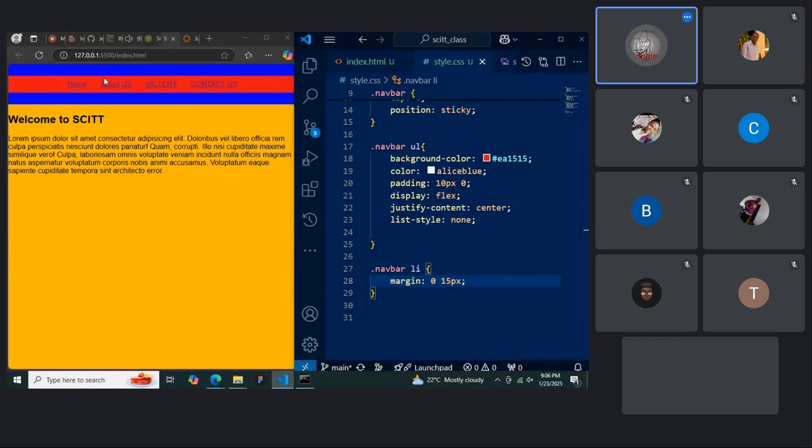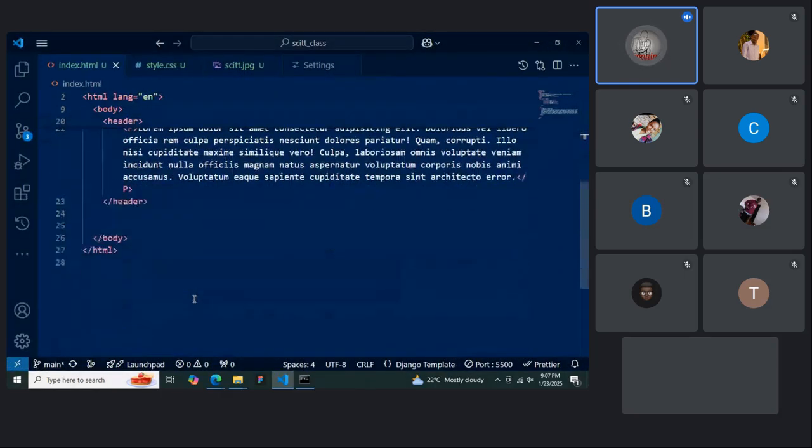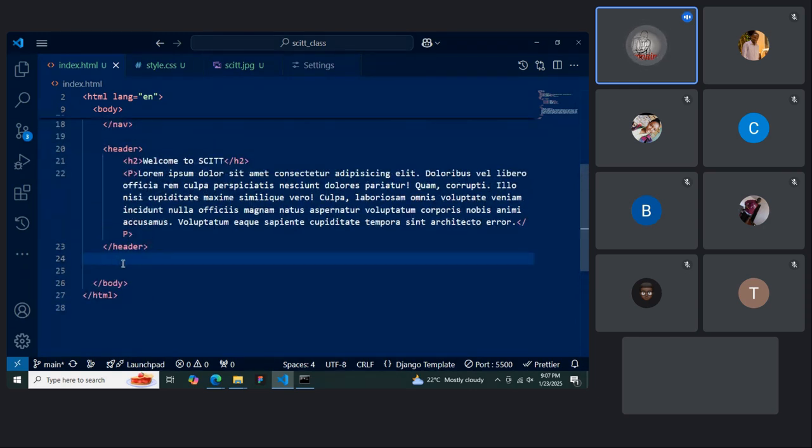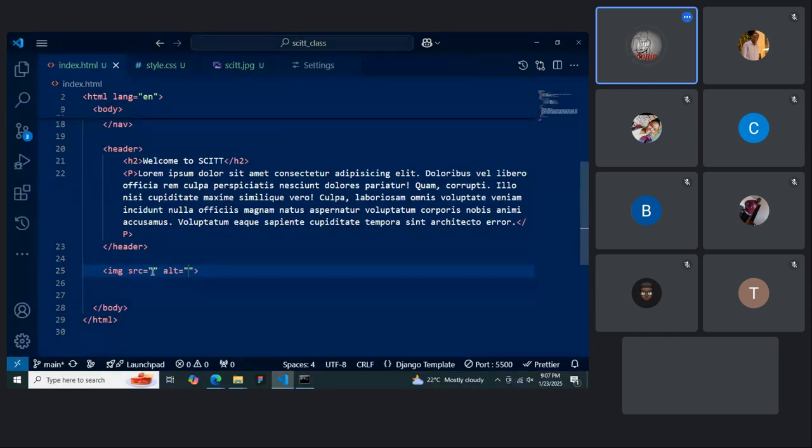Now you can see we've been able to change the spacing. So I'll come back to my HTML page and maybe I want to add an image. So that's probably the last thing we'll do because of time. Then in the coming classes, we'll be able to build better websites. So for today, it was just illustration purposes, what HTML usually does and the power of CSS. So let's come and add an image here. The same image we had put.